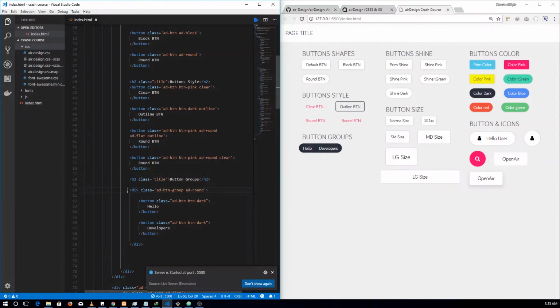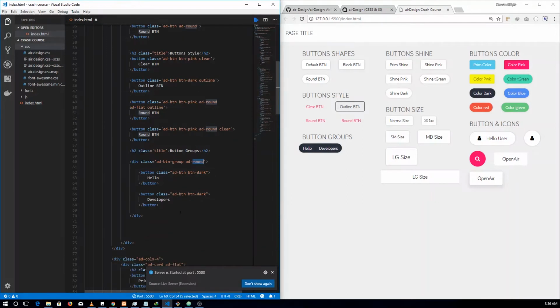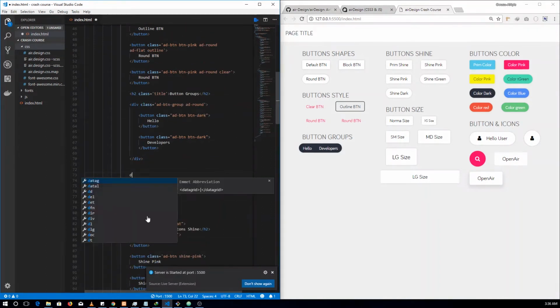Button groups: you create a div and you give it a class of btn-group. Then you can put your buttons within that particular div. After that you can apply colors and those sorts of styles to it, and then the shapes can come here. You can give btn-round to the button group, or btn-block to it, right? So let's just say an example. Let's say we are creating something like a Facebook and social network button group. So let's create a different one again.